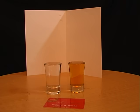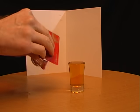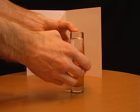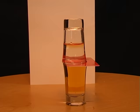Fill one glass with whiskey and another with water. Place a plastic card like a driving license over the water and turn upside down and place it on the whiskey. Now tell your friends you can make the two liquids change places without turning them upside down. To win the bet, simply move the card to the side and the water will pour into the bottom glass, forcing the whiskey into the top one.